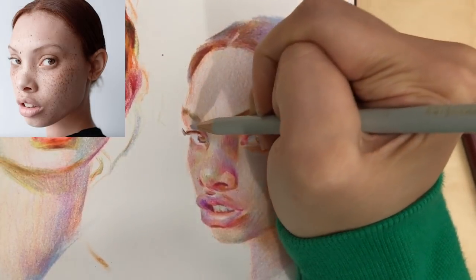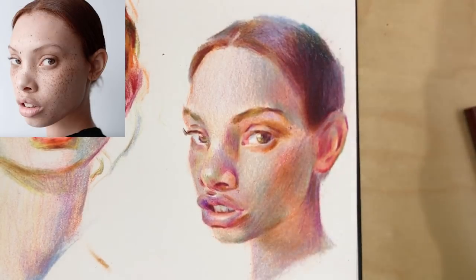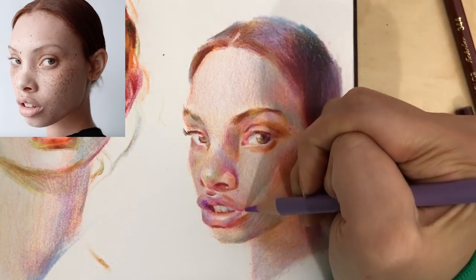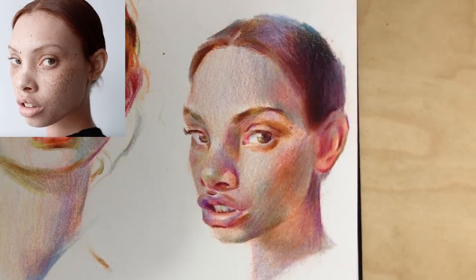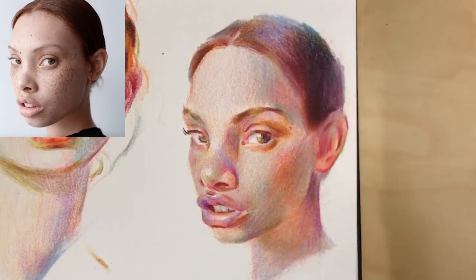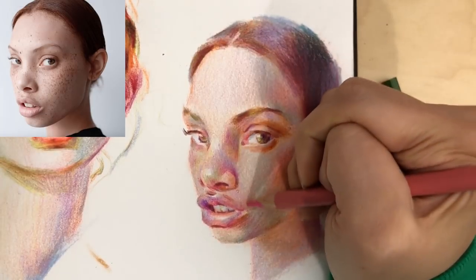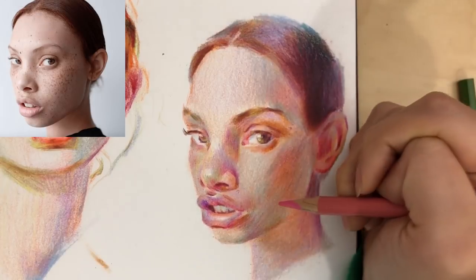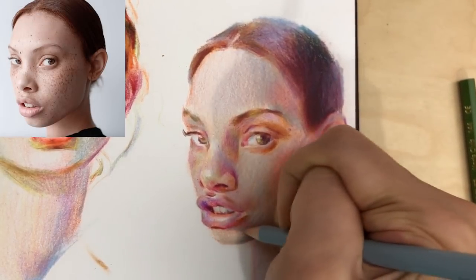So that line is not erasing as I would like, but maybe I can gray it out like that. I feel like I'm being a little bit hesitant with putting down some darker values. I'm being a little bit apprehensive, but I shouldn't be. I should be more brave and just do it.